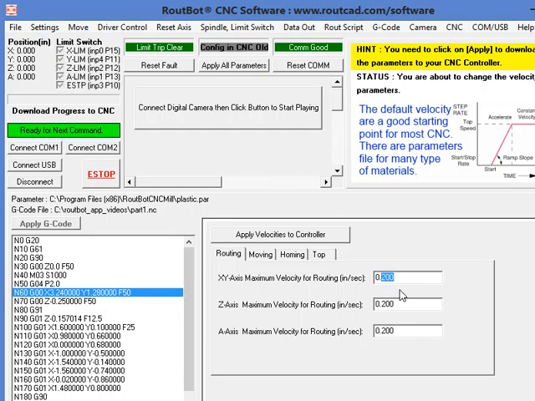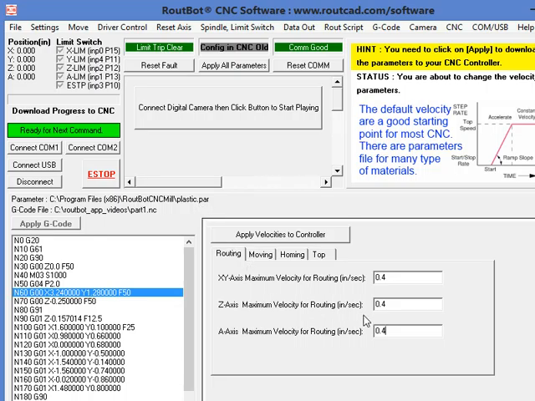So let's say, as an example, we're going to double these routing velocities to 0.4 inch per second. Now, we have made the modification, and right now the parameter file that has been loaded for machining is the plastic parameter file.